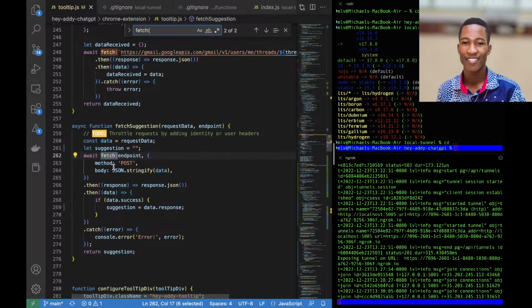So when we're fetching suggestion, I think we should add a user ID to it. But that defeats the purpose, right? Because if we're adding the user ID, then we know what user is sending what, and we don't really want that. But in the backend, you can see that we're not actually storing it. We're just using user IDs to check if this user is authorized to access the API, which I would think is a good cause.